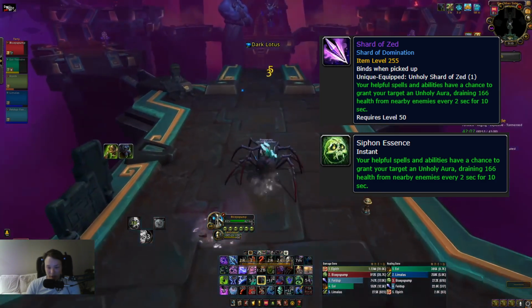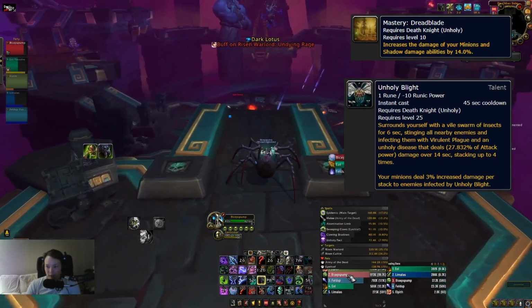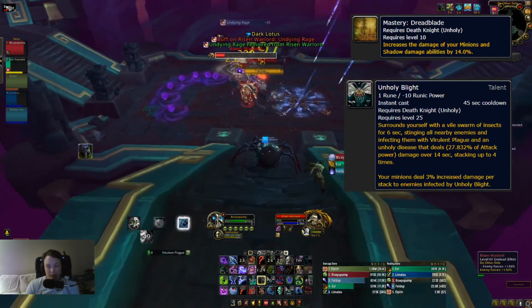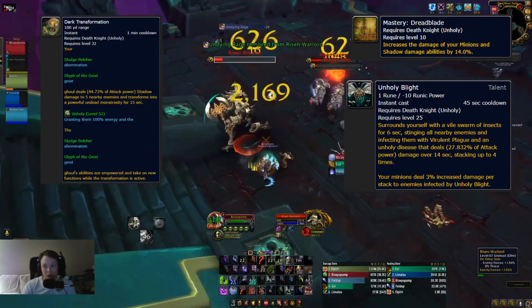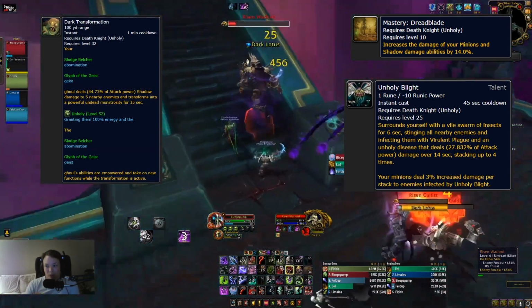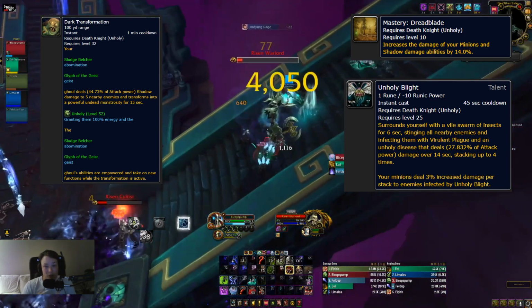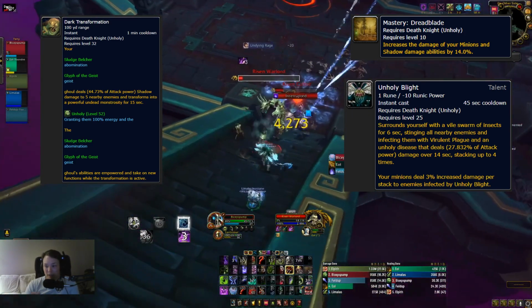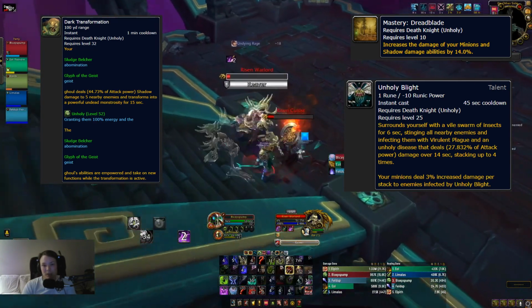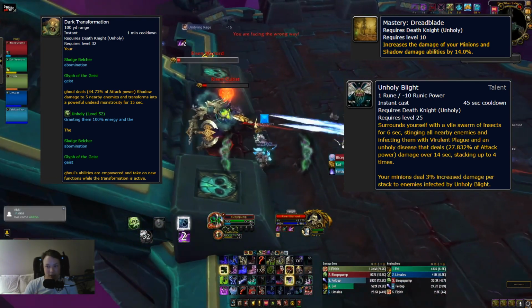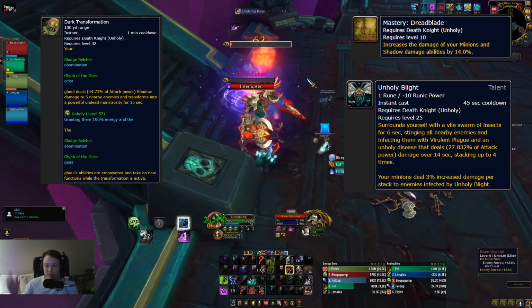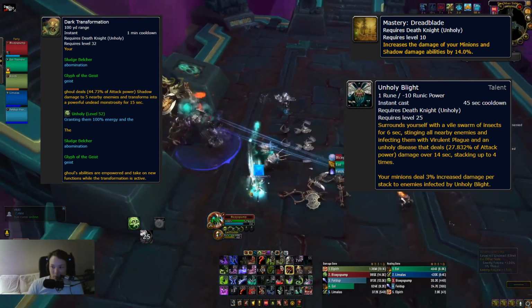So we have Unholy Mastery, we have Unholy Blight, and more importantly, we have Dark Transformation. All of these stack up together, which means that applying the Siphon Essence buff to your pet during Dark Transformation makes it deal like 5 or 6 times more damage than it would applying it on yourself or anyone else that uses this shard.